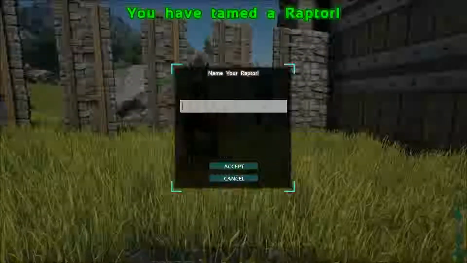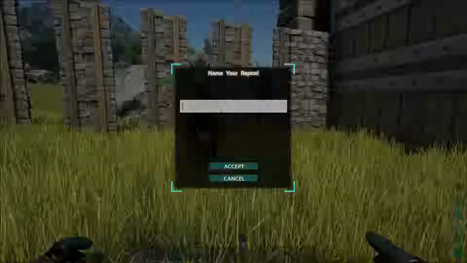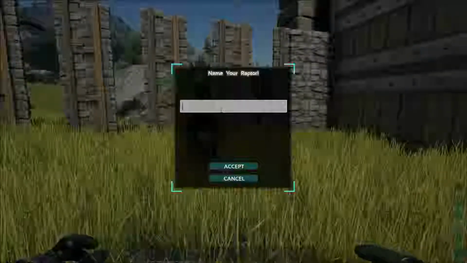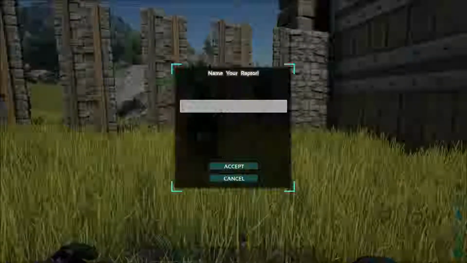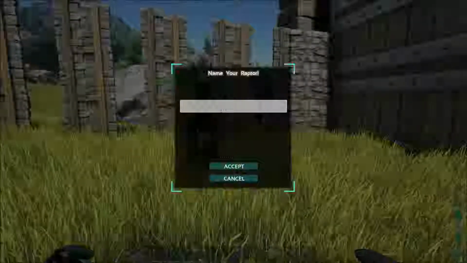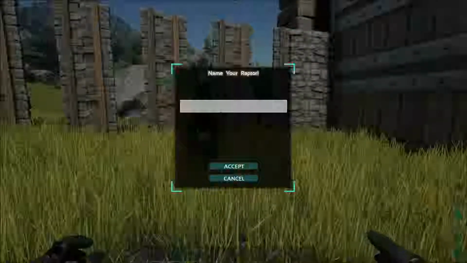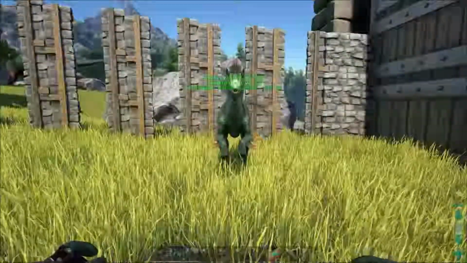And we have tamed a raptor. I think she tamed out at level 12, which is fine. Like I said, it's going to be an egg raptor. And in fact, I can't even think of an appropriate name. This is not Aaron. Aaron's going to be a higher level female. I'm going to use kibble to tame for sure. Yeah, we'll name her later. We'll just leave her as a raptor.